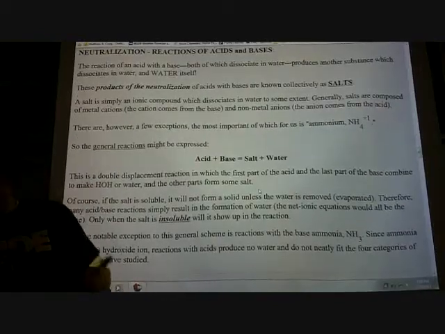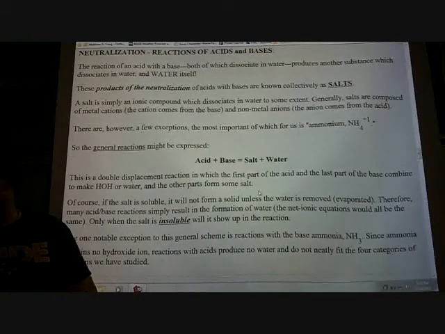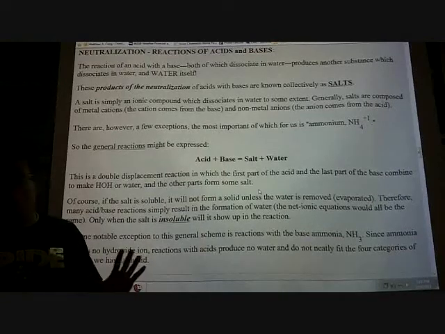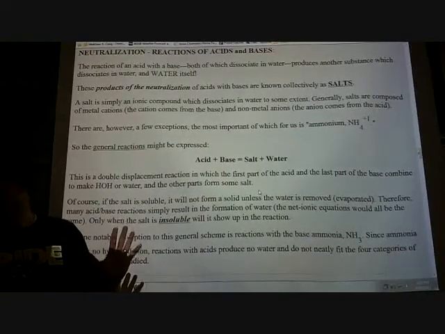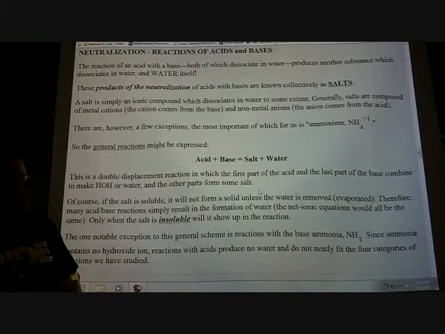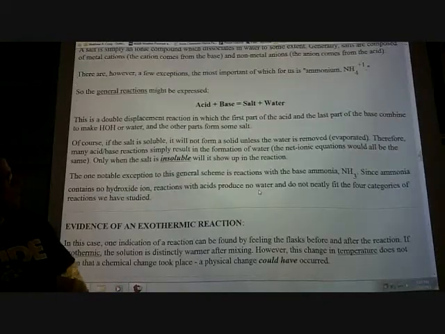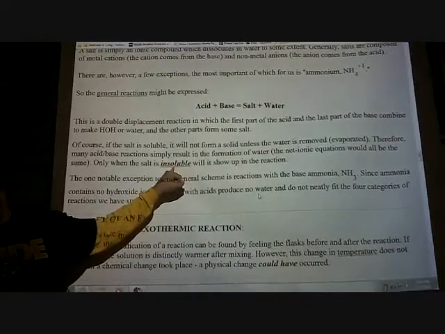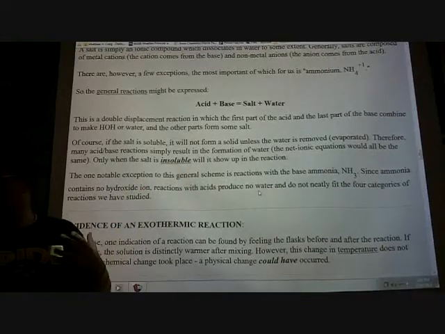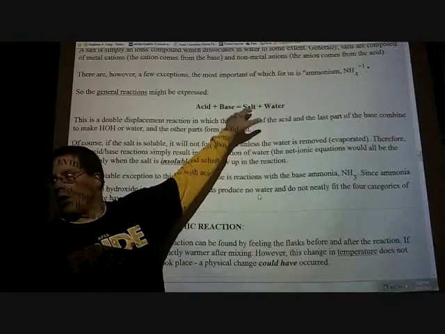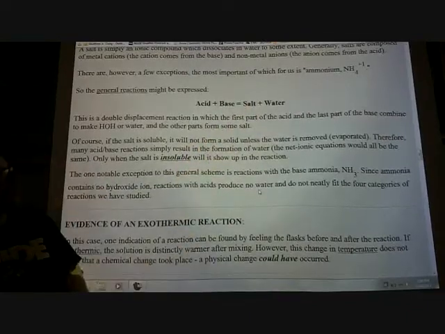And the bad news is, in AP chemistry, we spend about a month and a half going over the stuff that we're spending 3 days on. So we're barely scratching the surface of acids and bases in this class. However, I want to make sure that you have a very brief overview of what's going on here. Even though we could have some insoluble salts, I will not give you any of those types of things. All the salts will actually be soluble, because I don't want a dirty salt and water type solution here.